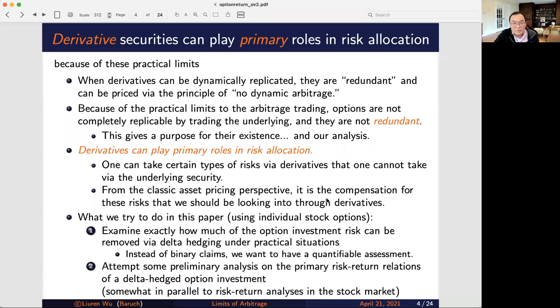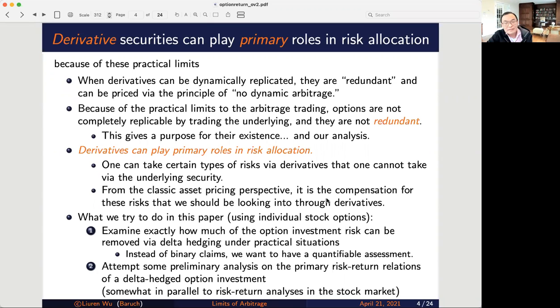So based on this motivation, we essentially have two parts. First, we check how much risk we can get rid of through delta hedging. After the 2009 financial crisis, in the literature, and in the industry at least, there was an outcry against quantitative models, saying these models are wrong, they lead to financial crises, they don't work. So here we want to give a quick check. Peter and I did this a while ago on index options. Here we want to do a more comprehensive analysis to see how effective delta hedge can be in removing the risks. That is the contribution of the quantitative theory.